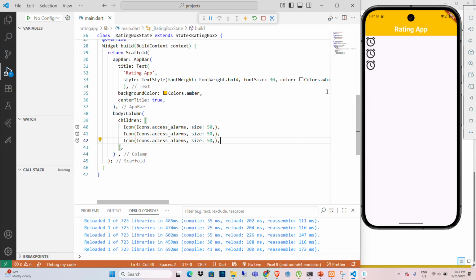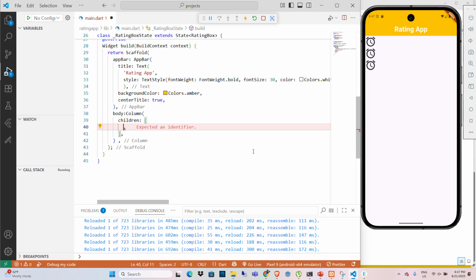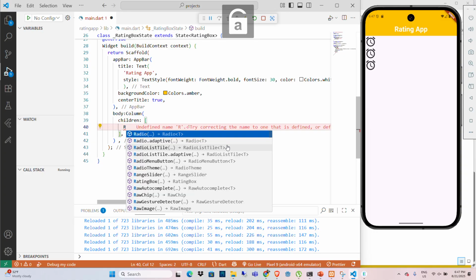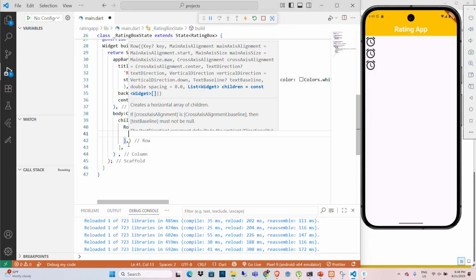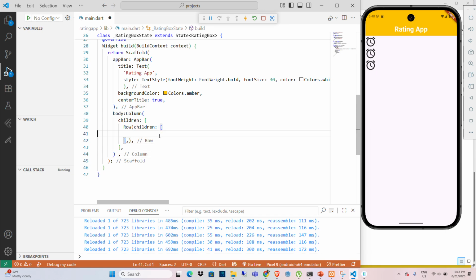We want the stars to be next to each other, right? So what do we want? We probably want a row inside the column. Because if we just keep row, yeah, we have 3 stars, but then we have to draw a button at the bottom as well. So we need to think in that fashion. Alright, so I'm going to remove all of this. So we'll first create, what do we need inside? We need a row. So row is a child of column. Cool. And row will also have children on its own. And I want you guys to put in the comma here before it throws any error and you cannot solve it at the end. Alright.